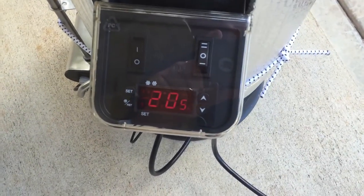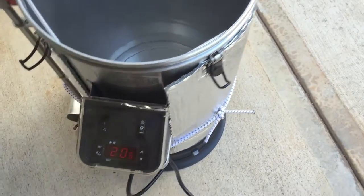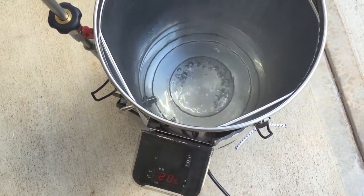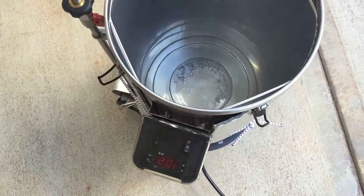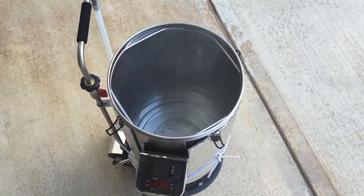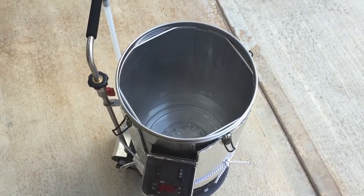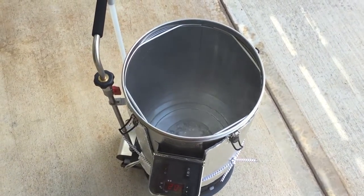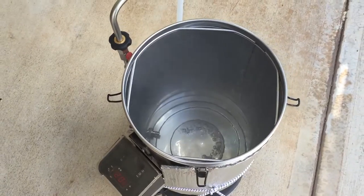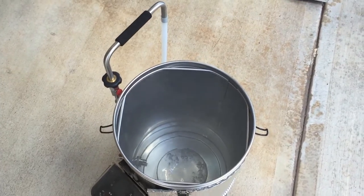15 minutes after putting the Reflectix on, I dropped it to the green setting. It's still a simmer — I wouldn't quite call that a boil. I'm going to go ahead and kill this experiment for right now. My intent was to start with three gallons, try to get four at a rolling boil, and see between four and five where it starts to die out. But I can't get more than three gallons at a rolling boil without the glass lid off. So that's a problem.